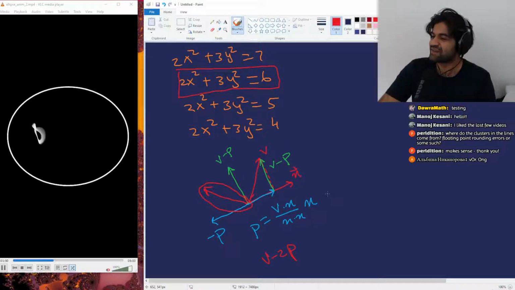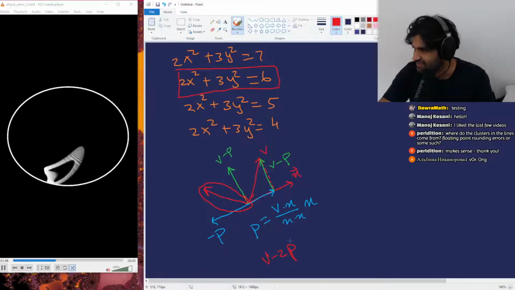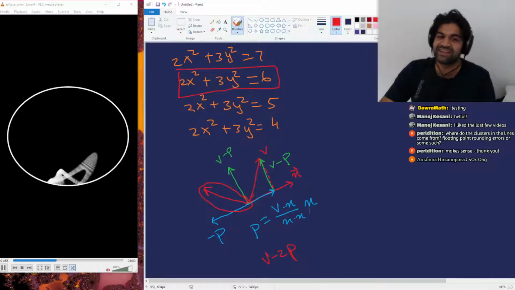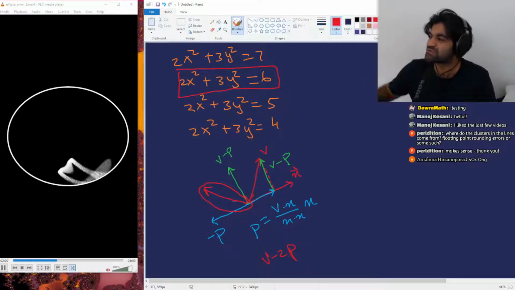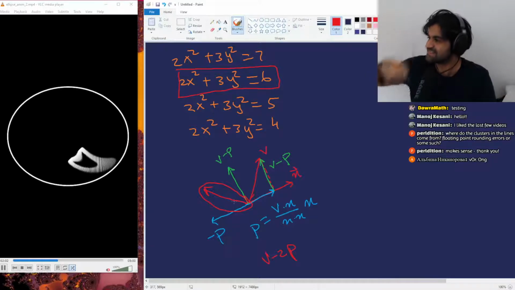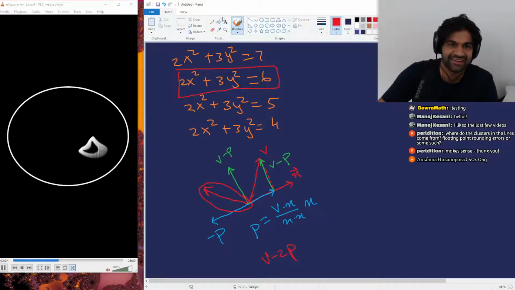Very simple, right? So if you have access to an implicit equation for your curve, you can come up with a normal vector, right? And if you have a normal vector, it's very easy to come up with the equation for how to reflect across in this situation, all right?